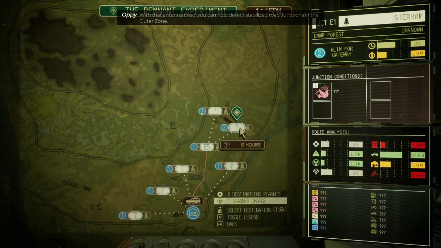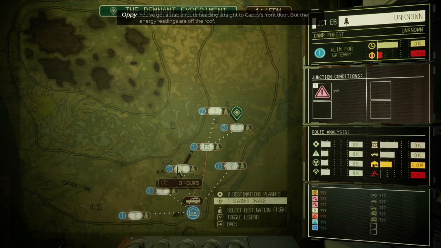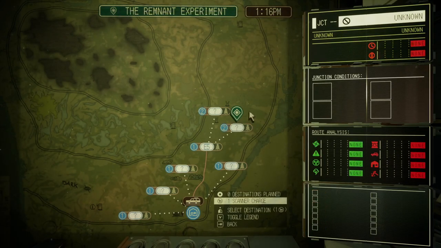With that antenna fixed, you can now detect stabilized road junctions in the outer zone. You've got guessing that's what this circle is? Whoa, that's slow. I advise you not to take the zone lightly. You better gear up or you may not survive the trip. Which would make my life easier, so your call. Okay, this is perpetually stable.